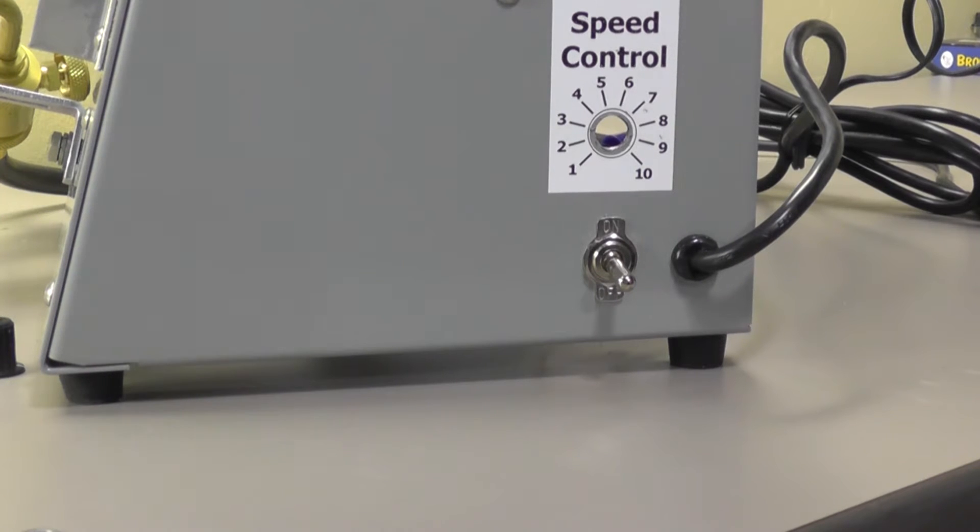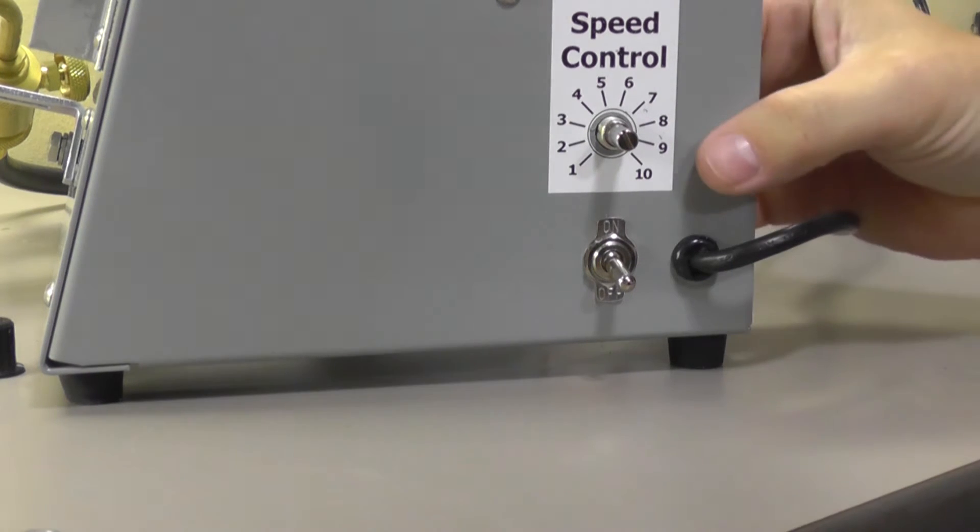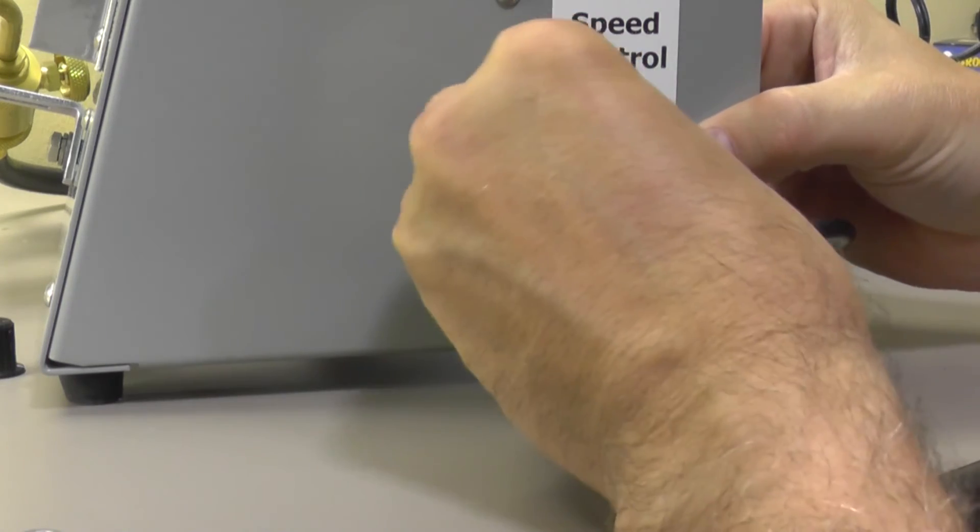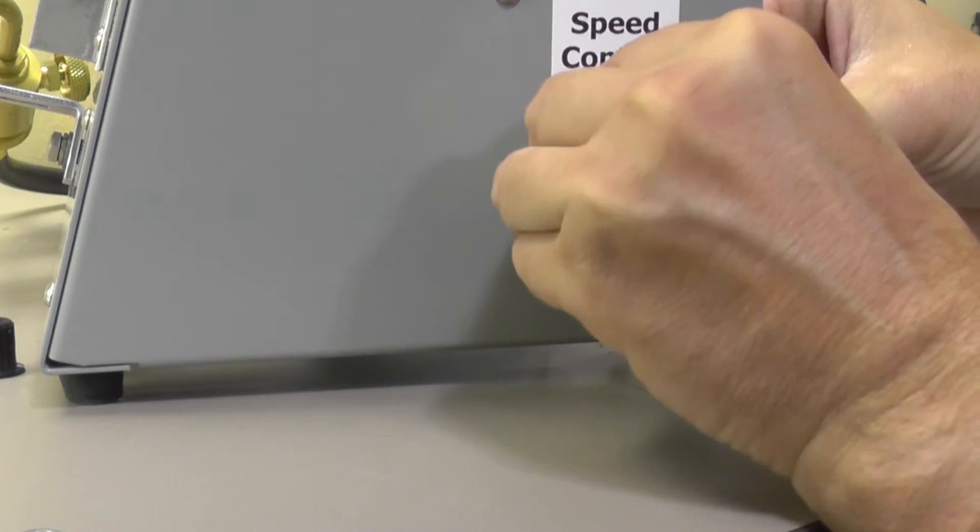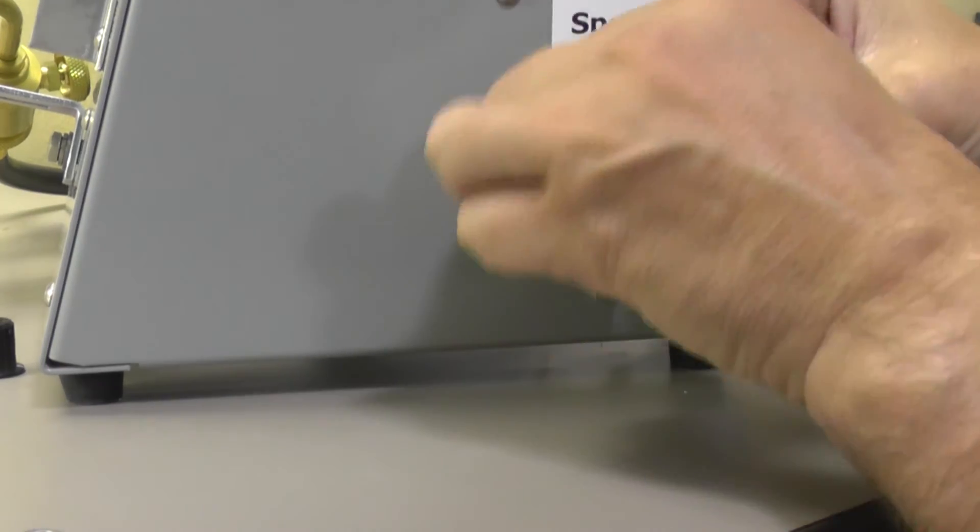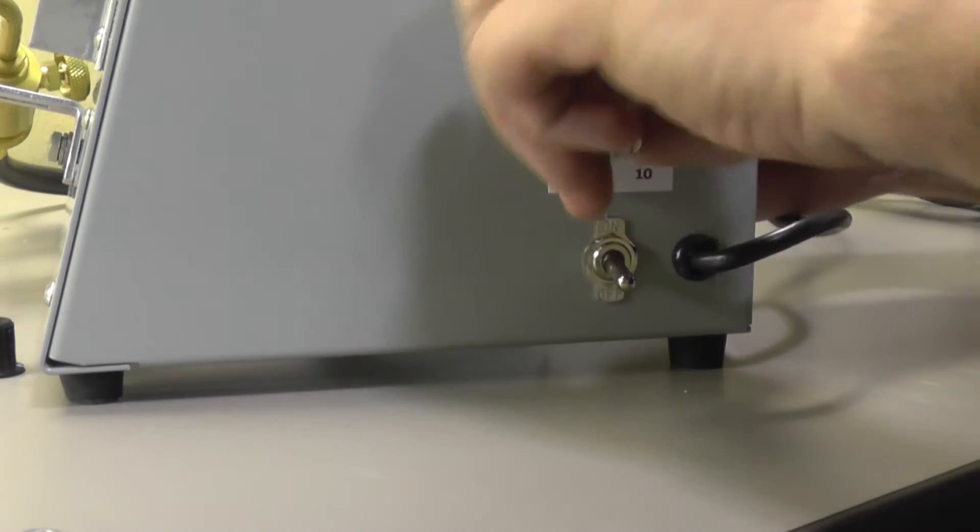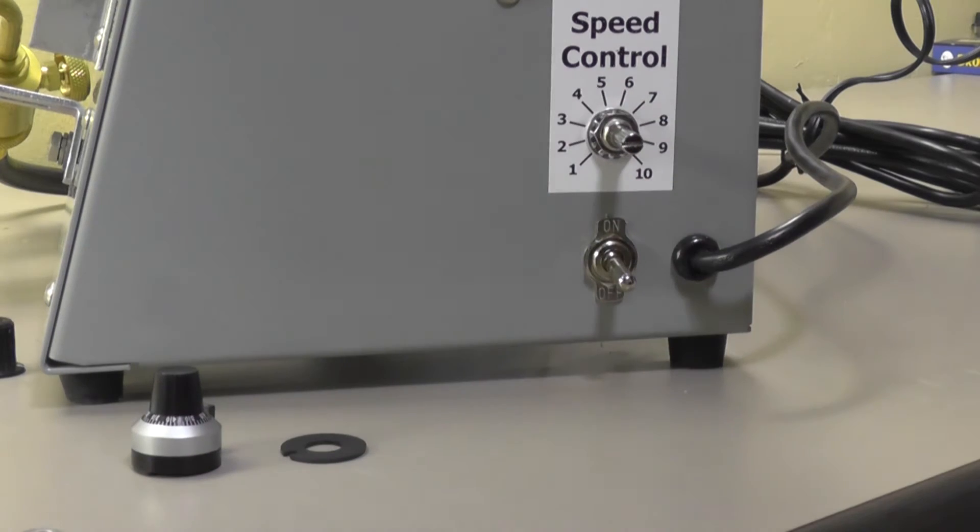Okay, we now have our hole enlarged. I used a 3/8 inch drill bit. I didn't see any reason to bore you with instructions on how to make a hole larger, so I didn't bother keeping that on the video. The 3/8 inch hole now seems to be just right, just a tiny bit of wiggle room. And there we go. All ready for the dial once I get it all soldered together.